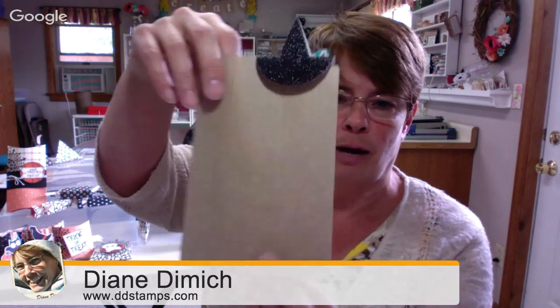There are little fun ways to use them. You can put them on bags to close the bag, like Janet did on this one. This was just one of our bags that we have in the back of the catalog. It's a brown paper bag, and she stamped it and added all that fun stuff on there, and then closed it up with the witch's hat.